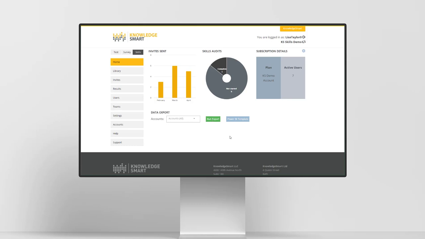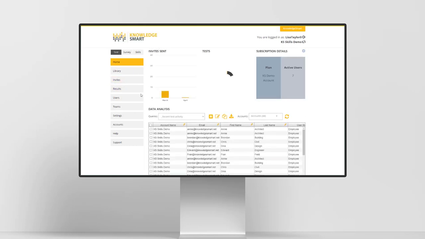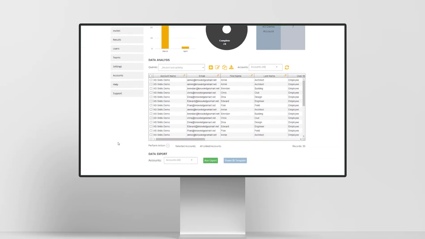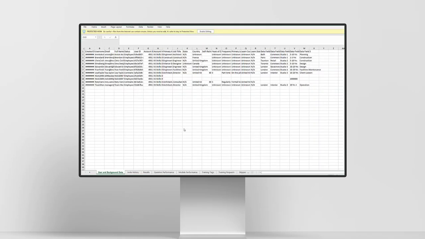Let's now have a look at what the consolidated data export looks like for the test mode or assessment side of the platform. The very first thing that you'll notice when you open up your consolidated data export is that it opens up in protected view.